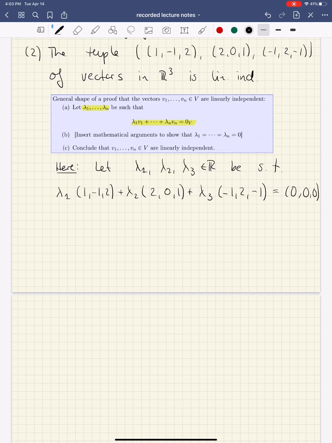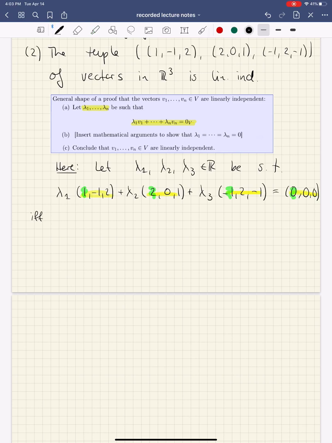Okay, and now you might think something we've learned before: you have one equation here, it seems, but you have 3 unknowns. So that would usually tell you the system is underdetermined. But what you really have here is 3 equations, right? Because you have vectors in R3 here. These are vectors in R3. And so for each coordinate, you get a new linear equation. So this is true if and only if, let's look at the first coordinate here.